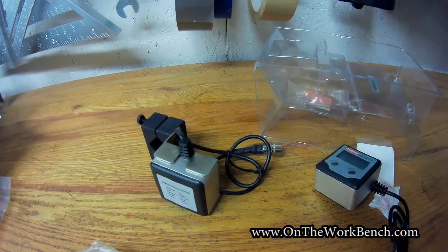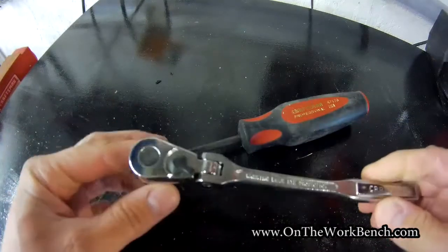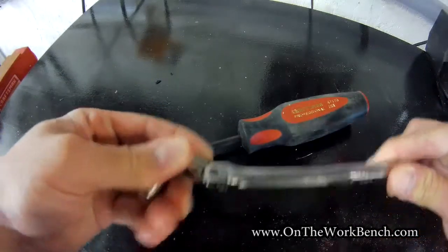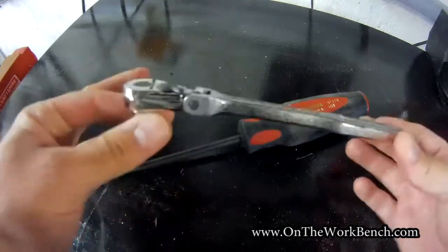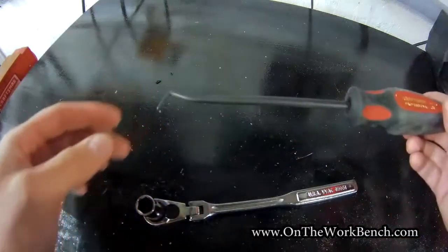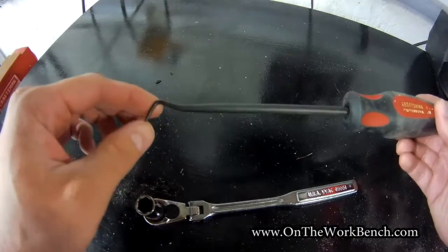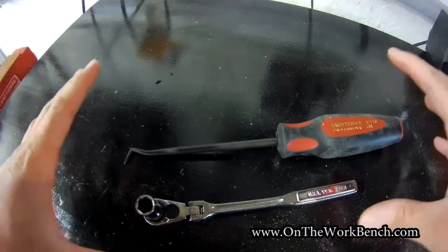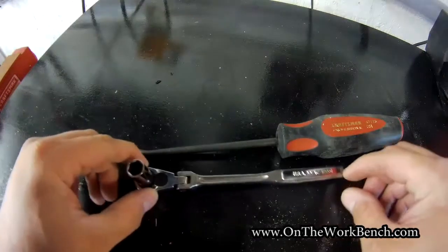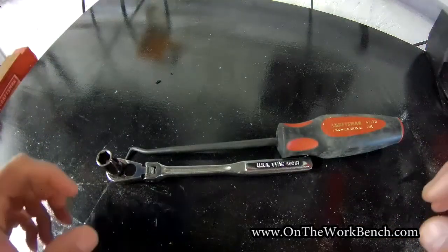Now on to setting this up at the saw. For the sending unit installation, a couple of tools you'll need: a small ratchet with a 10mm socket — I went with a flex head ratchet that has a little extra reach and allows me to get around the gearing underneath my table saw. You may be able to get away with a 3/8 ratchet, but you'll want something with a 10mm socket. You'll also want some form of a pick to grab the receiving line coming through to couple the two ends together. Additionally, you'll need a replacement battery — the two batteries that came with mine were dead. I had to buy a new Energizer CR2032. There were errors on screen and it wasn't working right, but replacing the battery fixed everything.